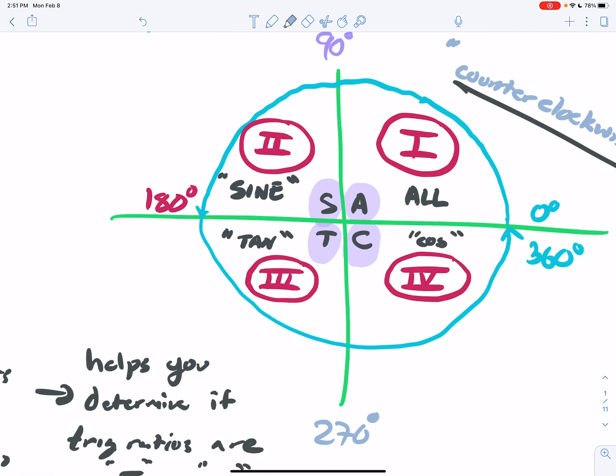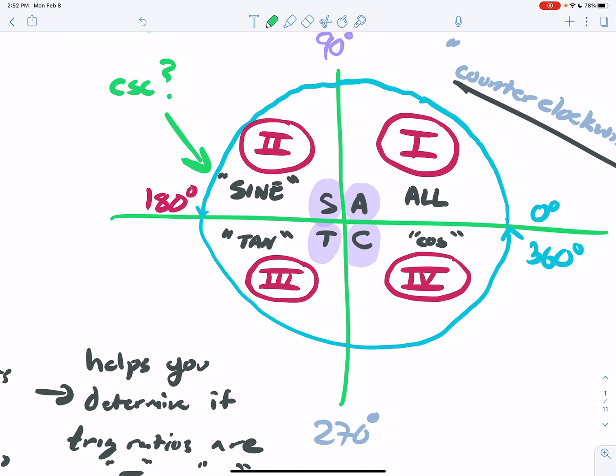Let's go back to this circle here, okay? If you're in quadrant 2 and only sine is positive, what do you think happens if I'm looking at sine's reciprocal function, cosecant? Will cosecant in quadrant 2 come out positive or negative? Think about that and then press play when you're ready.